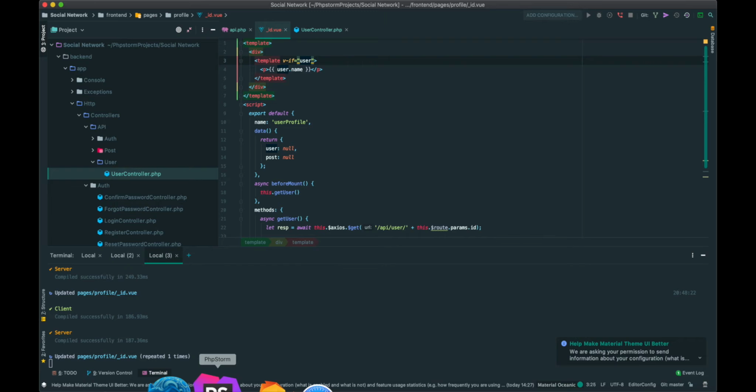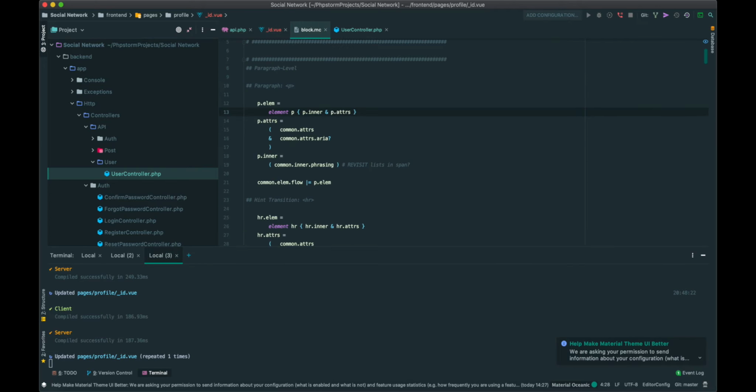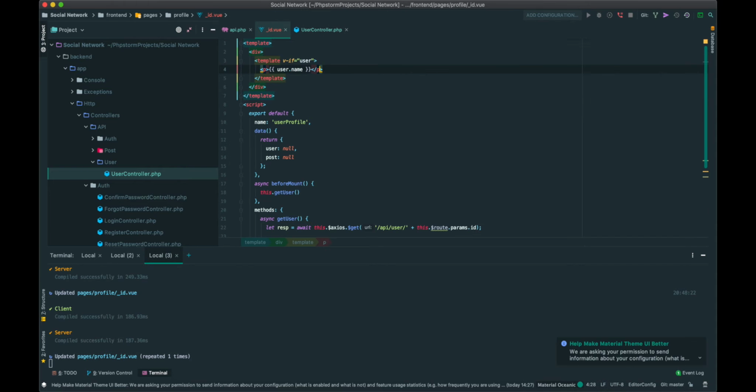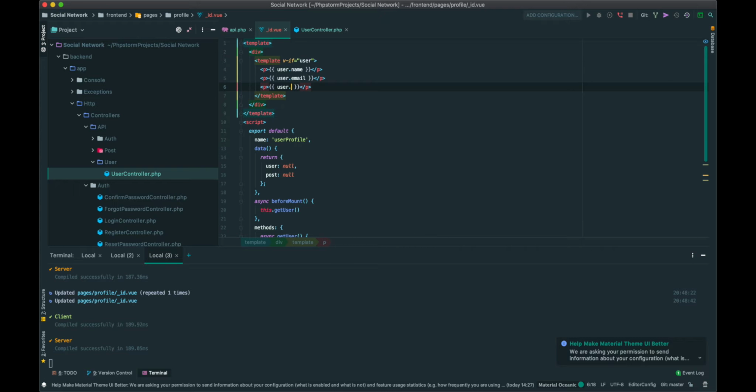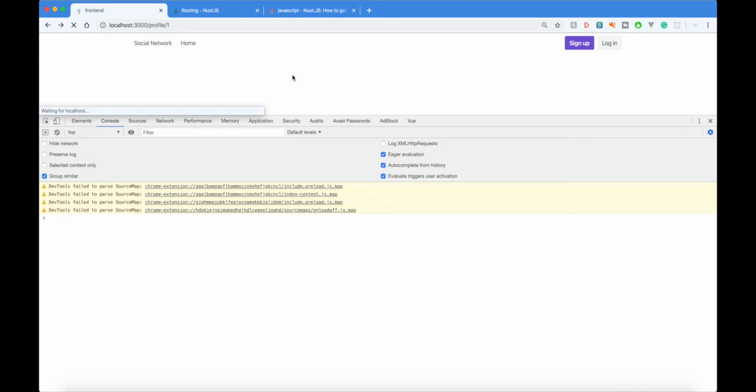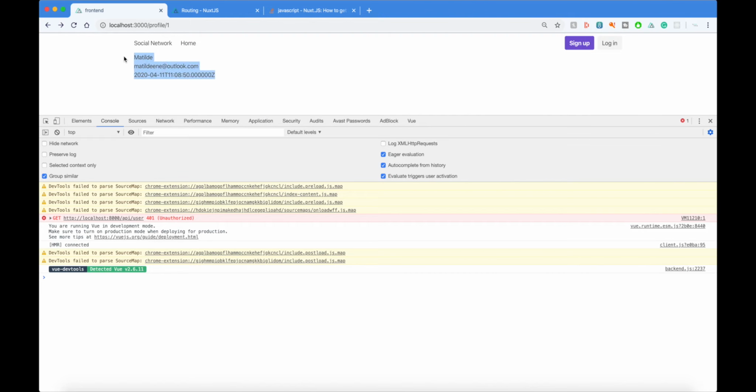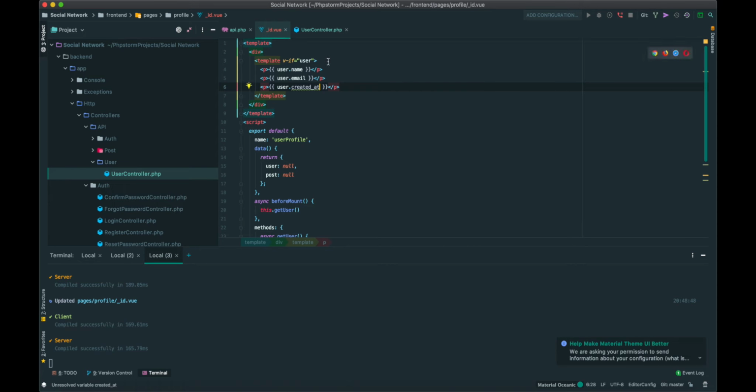So now we can just put through email and created at, all of these things. And you can see, obviously we want to use something like moment to beautify the dates here, but for these two, they are printed out and we can manipulate that in the DOM as we fancy.